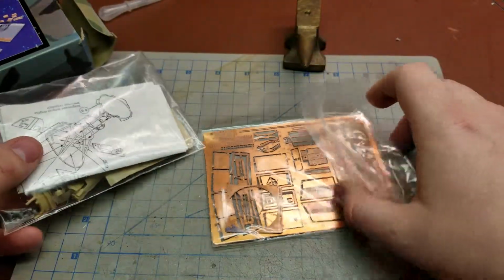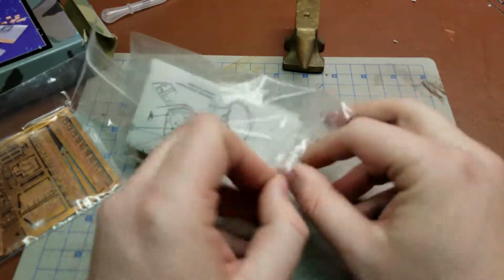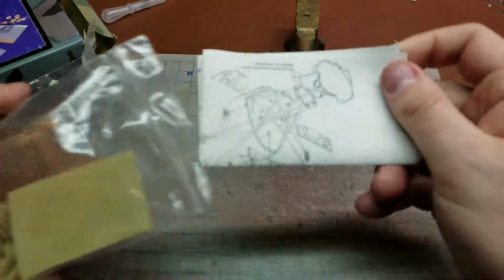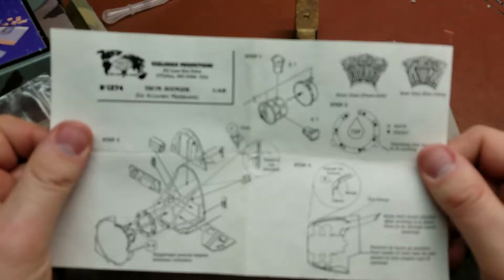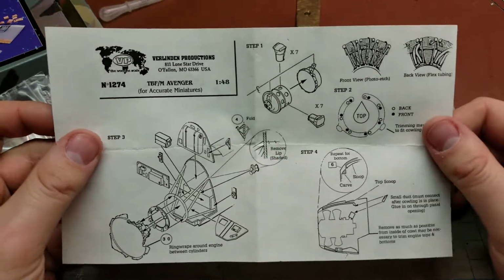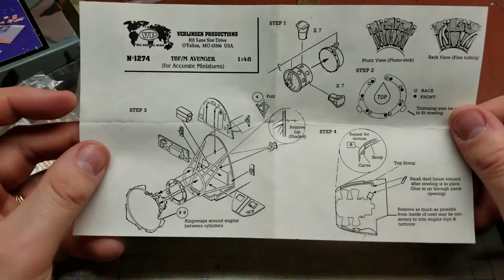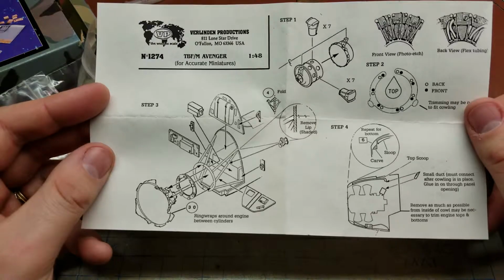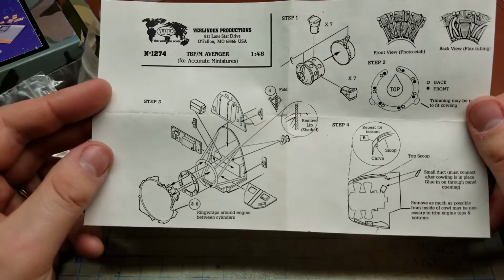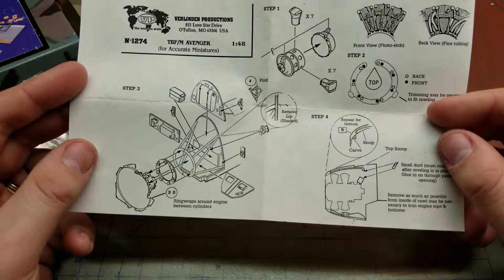Alright, so I'll slide things to the side here. We'll go ahead and grab out the instructions. Now, as with most of my detail sets, this was purchased secondhand. I believe everything is present, however, some items may be missing. So taking a look here, we have the front engine support, firewall, oil tank, all of those parts and pieces there.